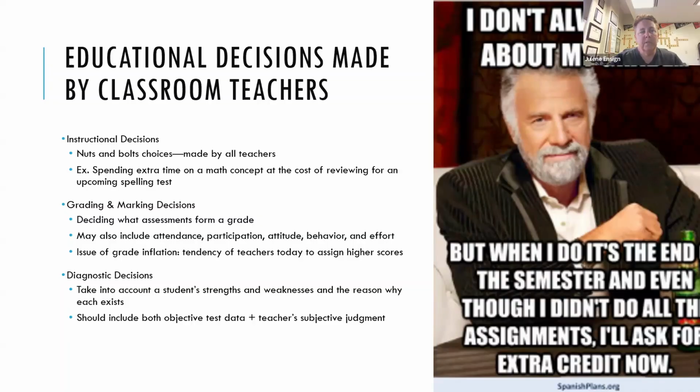Diagnostic decisions. So we're going to look at student strengths and weaknesses, and we're going to use objective test data, but also our subjective judgment to determine if a student needs more intervention. Okay. So in this case, it's like if you're not passing a student, is there enough information to hold that student back and give them a failing grade in a class?